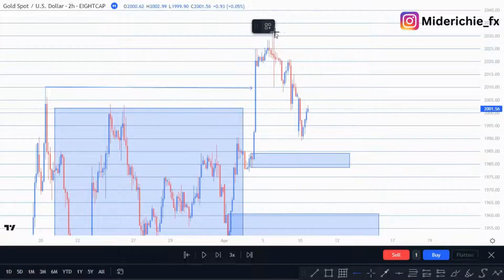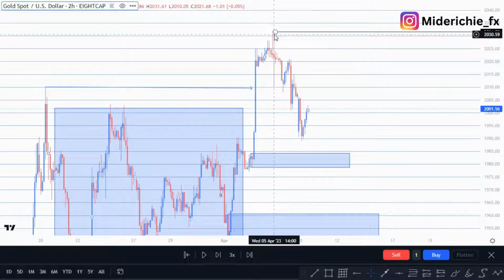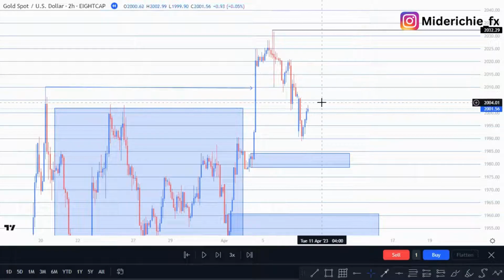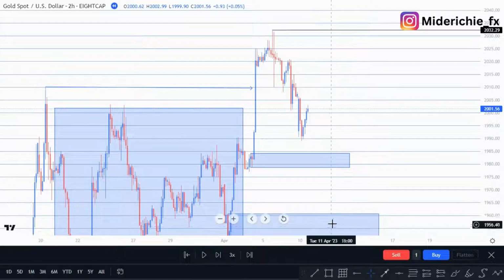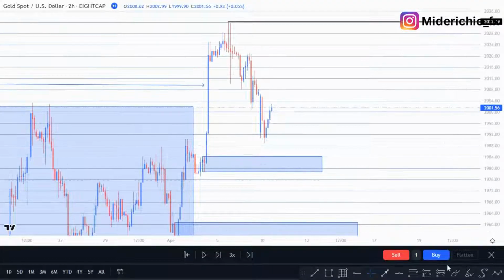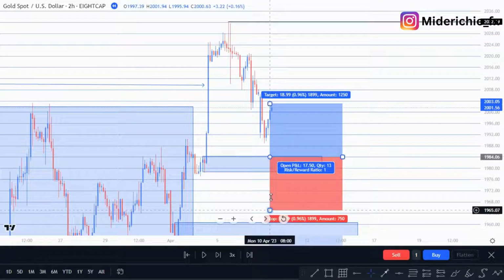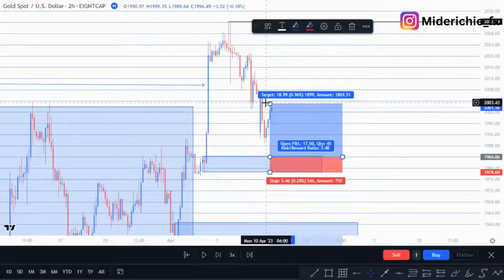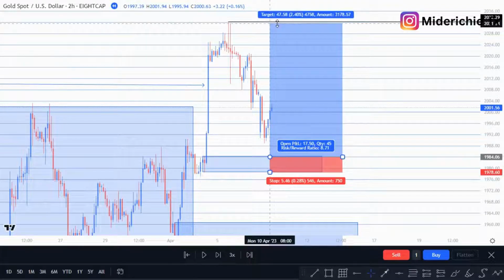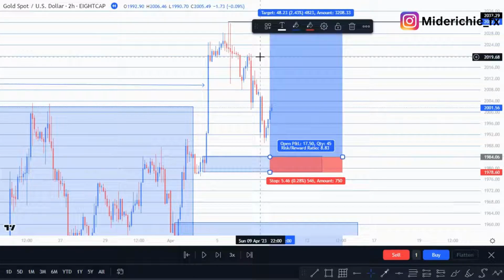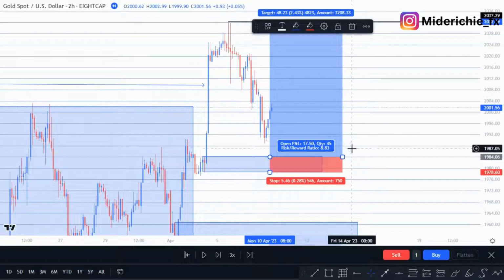Why? Because our stop loss is very huge, and there's even a probability that the market will disrespect that zone, right? Because we don't know if the market will respect this one or this one. So let's say we don't wait for a confirmed entry, we'll be risking almost 54 pips, while targeting 482 pips, and that will be like 1 to 8 risk to reward.